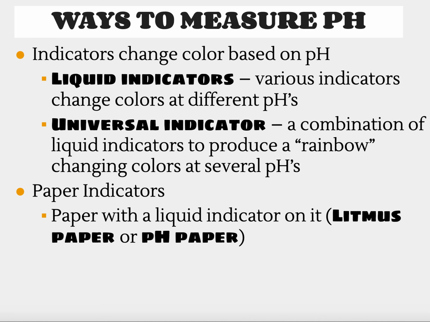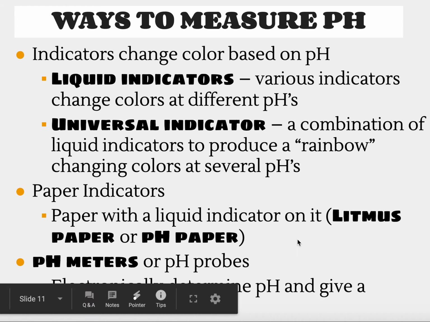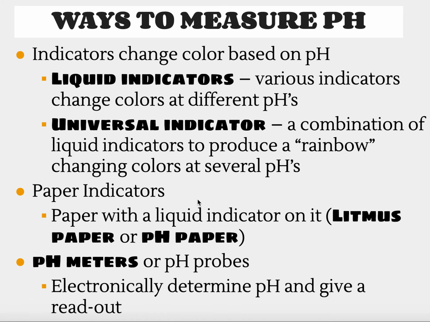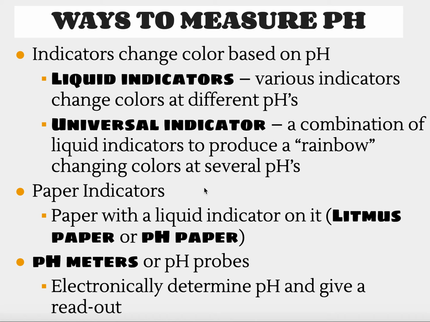This is more of just kind of FYI. You don't need to know this for the test, but these are just the different ways that we measure pH. The most common, or what you maybe have used before, is litmus paper. This is a paper indicator. It's just a piece of paper that is usually soaked in some kind of chemical that changes colors when you put it in.